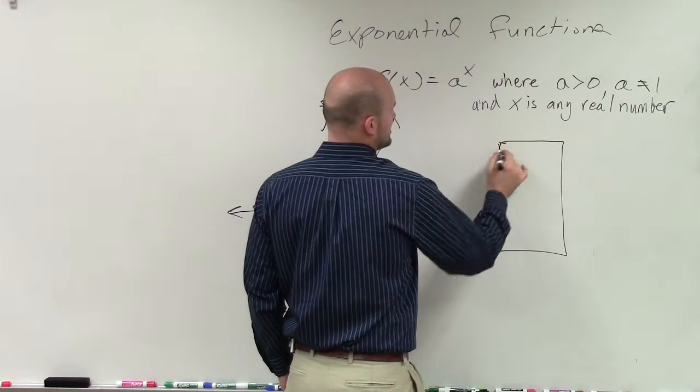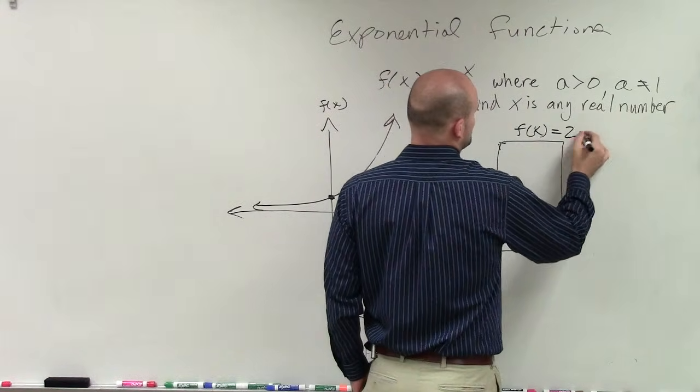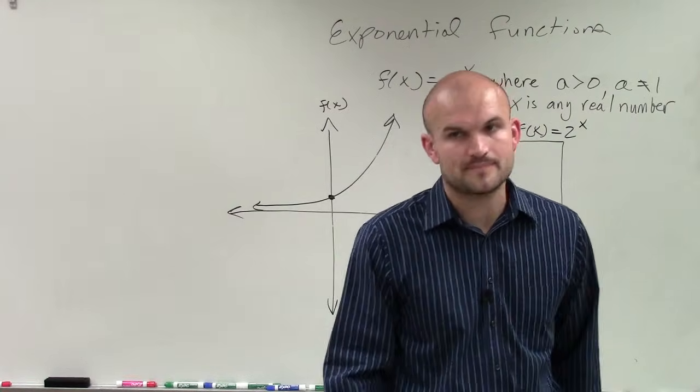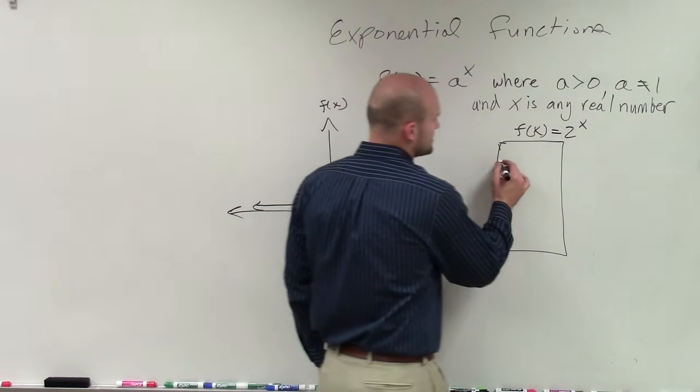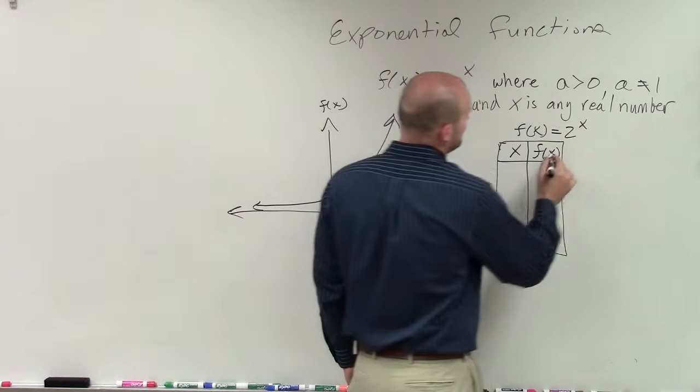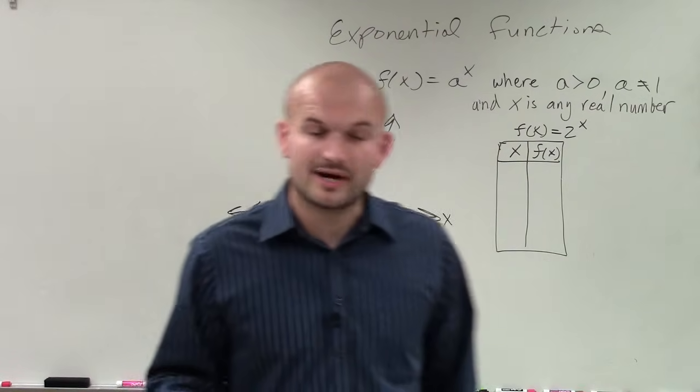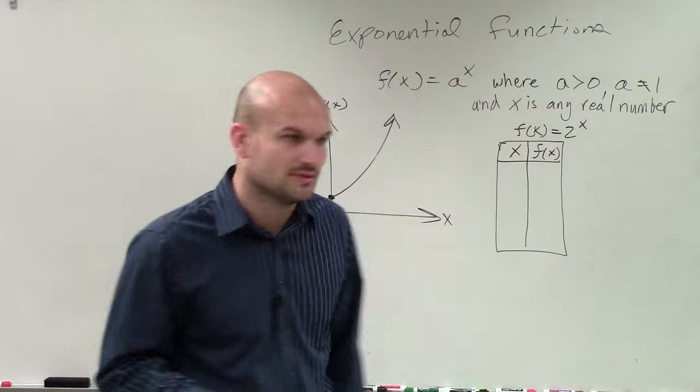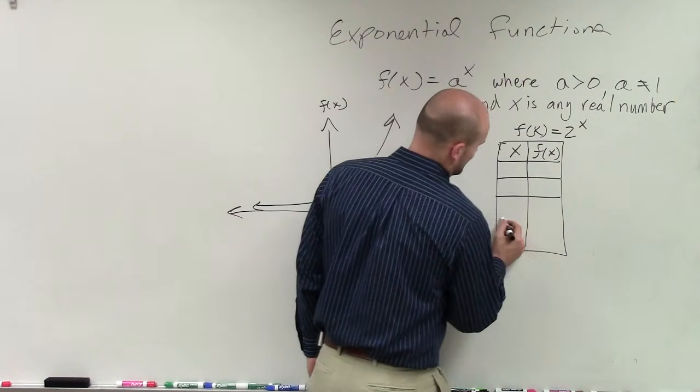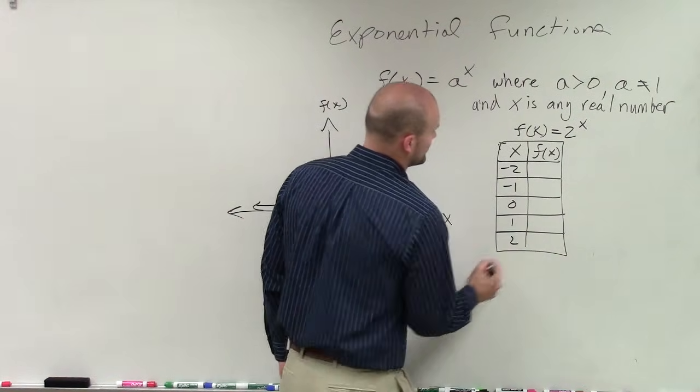So I'm just going to pretend. Let's do f(x) = 2^x. We'll keep it simple. So if I was going to create a table for this, I would do x and f(x) values. And I'm just going to pick values that I want to pick. Now, ladies and gentlemen, you don't need to pick crazy numbers. Just pick some very simple numbers. Let's just pick -2, -1, 0, 1, and 2.